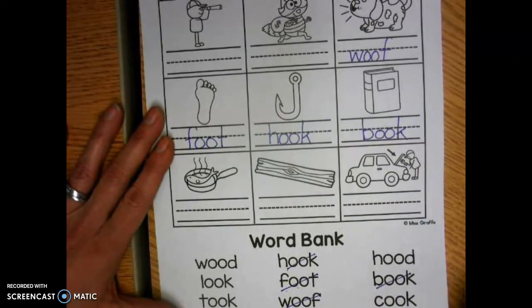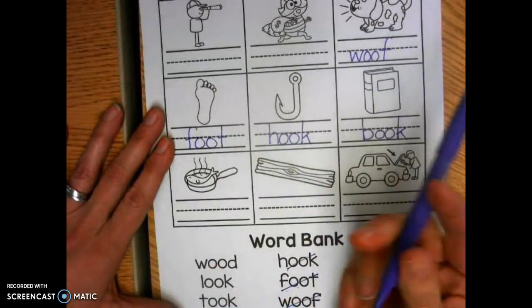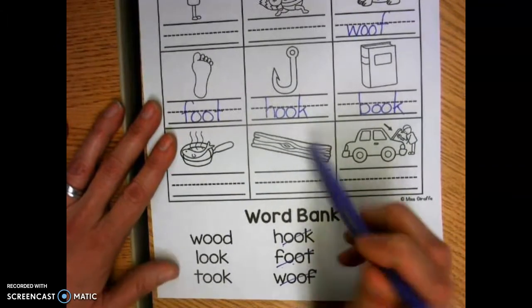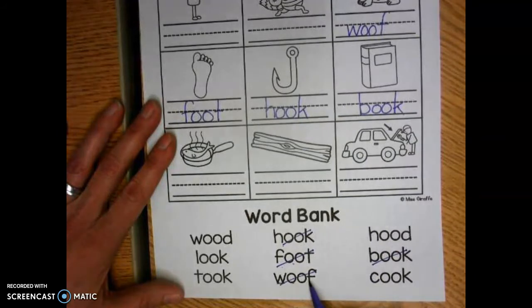All right. Well, he looks like a burglar. I'm not sure. Okay. Oh, what's this? This is a piece of wood. Wood. I like that one. So, I already used my wood. Oh, that's wolf.